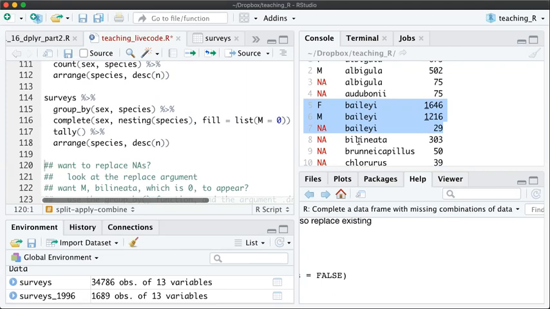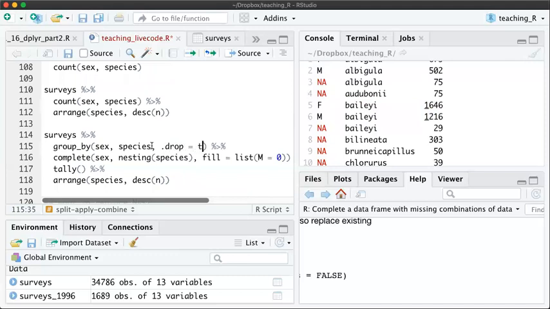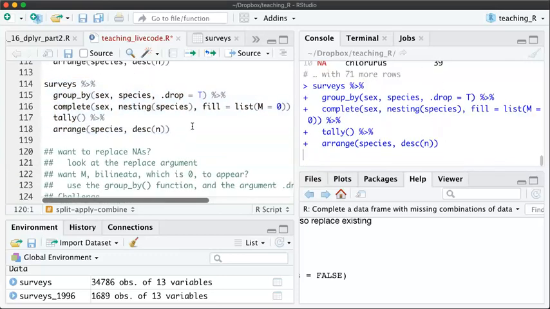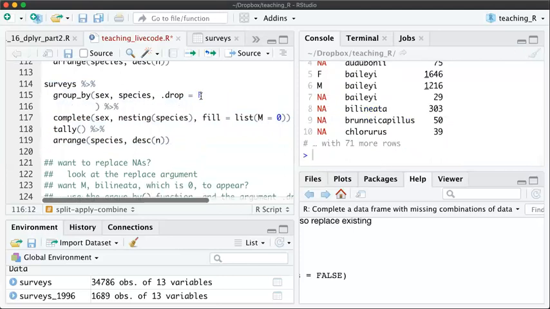Try it in whatever function. Maybe it does go into the function. I don't know what you're suggesting with dot drop. If you're trying to tally, what is the function that you're trying to use? After the group, the tally. Yeah, complete. So you're trying to tally it by those groups, right?